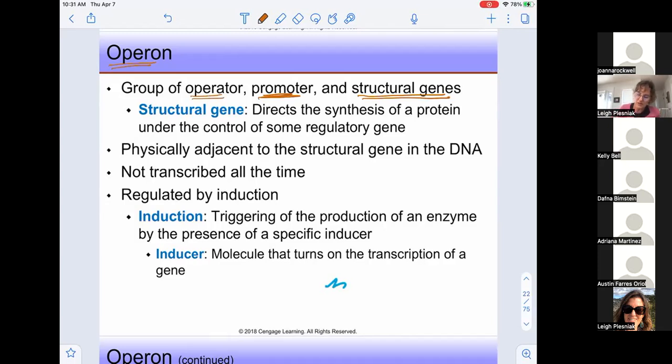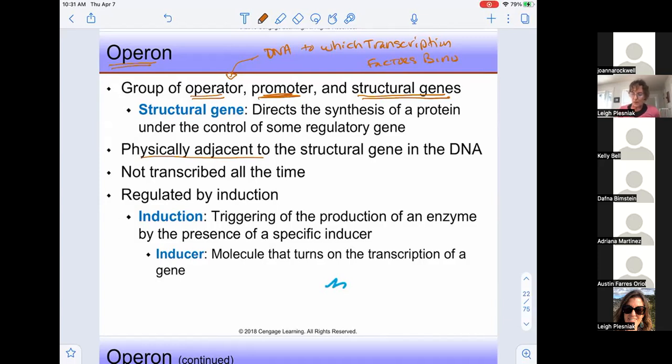And then there's also in the operon, there is operator DNA. These are the sites that transcription factors bind to. And these are generally pretty close to the structural genes, but you'll see in eukaryotic systems, they can be thousands of bases away. In bacteria, they're generally closer.